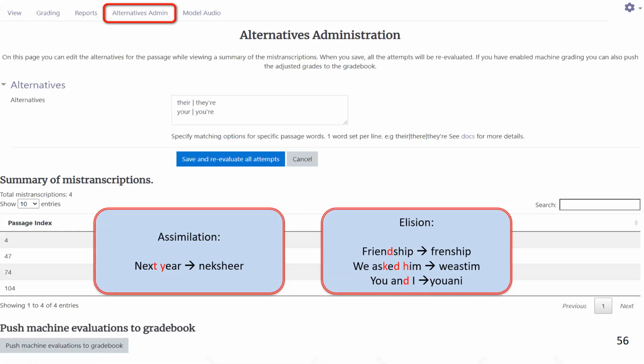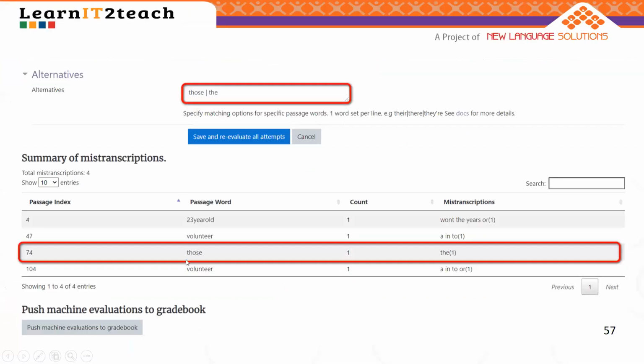Or this one, the sentence "we asked him." Very rarely do we say these as three separate words. We would just combine all three words together and say "we asked him." So a lot of sounds change, a lot of them are eliminated, with no spaces or pauses between them. So again, if the machine is not prepared or programmed for this, these will all appear in the mistranscription errors.